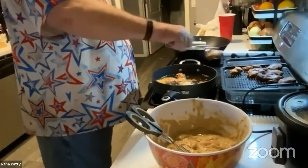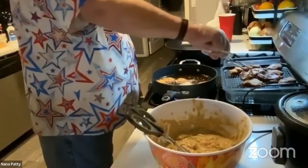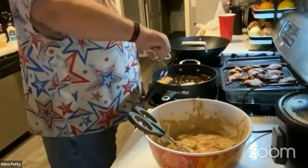Taz, I don't know if you guys can hear Taz. He's over somewhere making noises. Taz, come here. Big bruiser. Yes, he is.